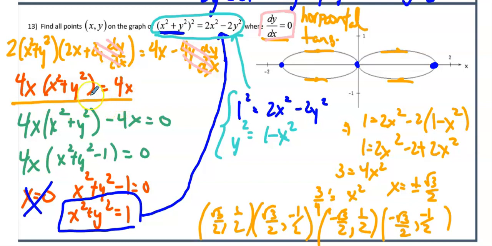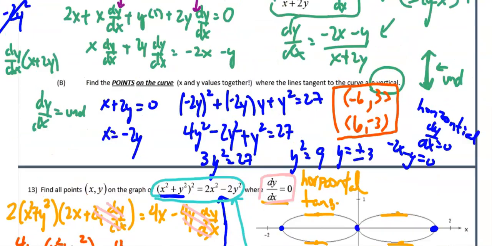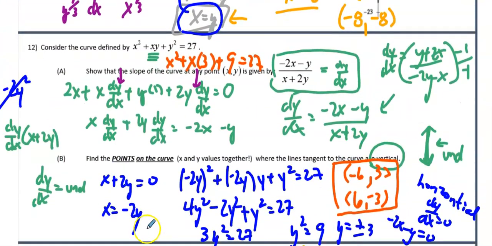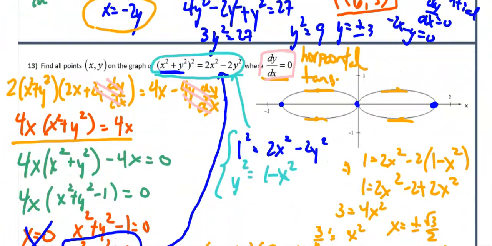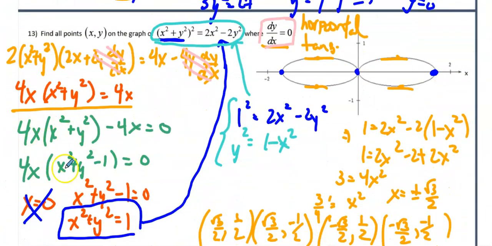Let me go ahead and simplify this down and see what expressions we need, like we did for example number 12 and number 13. For number 12b, I needed x equals negative 2y. And for number 11, I was able to do x equals y. So I simplified as best I could to where I wanted two things being multiplied together. Whenever you try to do stuff like this, you always want a times b equals 0, or a times b times c equals 0. You want products, because now I know either this is going to be equal to 0 or this is going to be equal to 0.